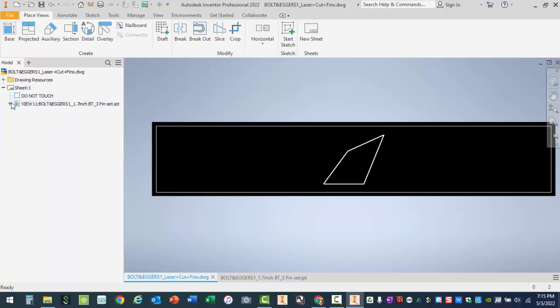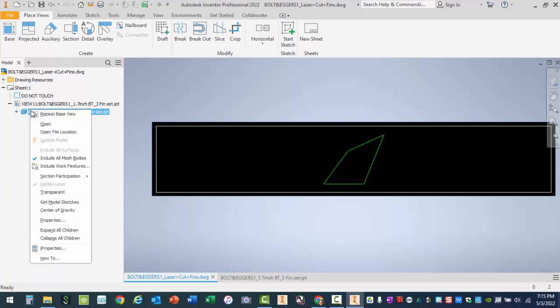I'm going to click on this little plus arrow next to the fin drawing that I just opened. And when I click on the plus, you're going to see what looks like an Inventor file. You're going to simply right click on this file.